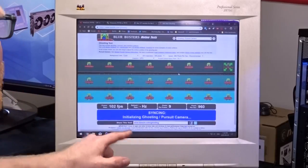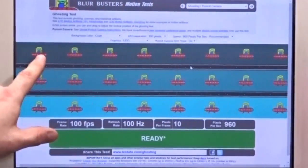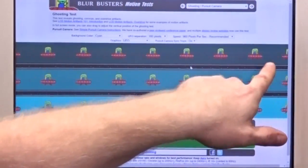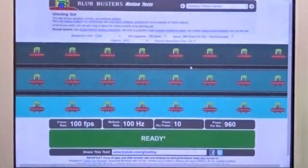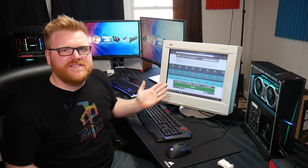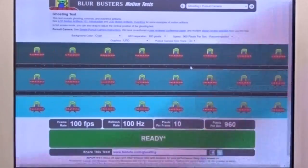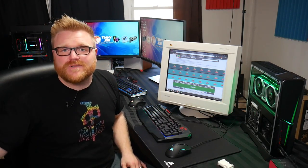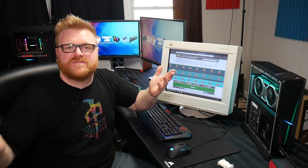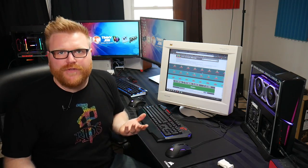So you go into UFO testing, and once the FPS goes up, like the ghosting section of this, it's the crispiest little alien running at 100 frames a second right here. And it's just awesome. You can tell it's running at the right refresh rate because I've got my camera running at 1 over 100 shutter speed, so it's matched up to the 100 hertz of the monitor, and it looks as good as I could capture this. I'm running this video at 60 frames a second, so hopefully that helps you see how good this thing is.